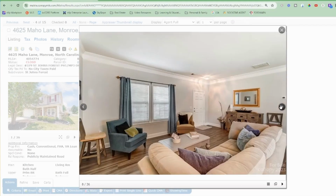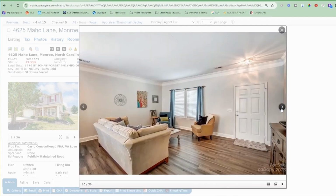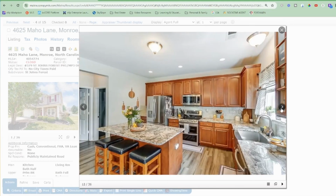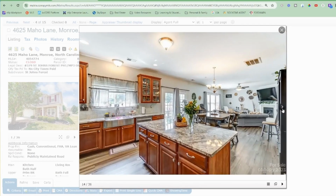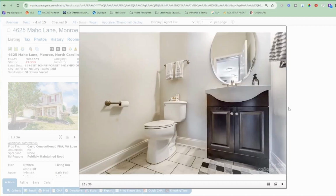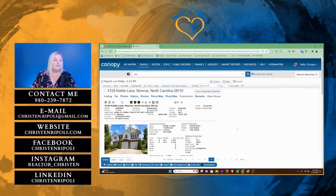They eventually did come down to a more accurate market reality at $430,000, and then the buyers who came in ended up at $425,000. This one has experienced some updates. So even though it was built in 04, this one had already gone through some updates. That's a very pretty kitchen. You've got your big farm sink there and some granite countertops. So they had done a good job on this one. All right, let's look at one more.